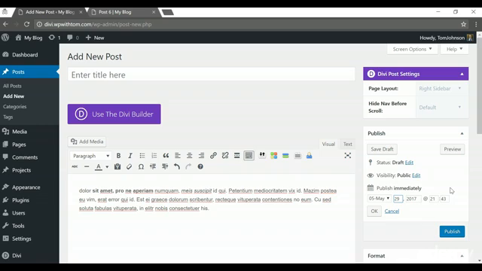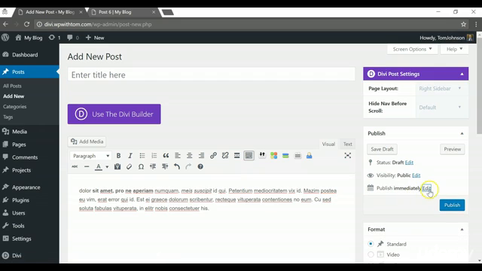So if you're on the East Coast of the United States and you want it to go at 10 a.m., then it'll go at 10 a.m. You don't want it to go at 3 a.m. instead of 10 a.m. and then have no one even see it until way later on in the day. You want it to go live when people are actually going to have their eyes on it and be more likely to see it. So you can change this publish time and the date if there's certain days you want to publish on. A lot of people like to get in a schedule of posting like once or twice a week with their blogs and be consistent with it, so then the readers kind of know what to expect over time.